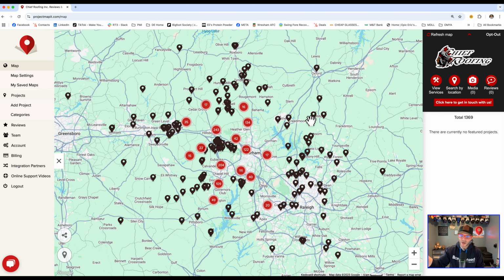All right, Project Map It just pulled in all of Chief Roofing's ABC orders. All of their orders are now in. It went from 1,270 to 1,370 essentially. So it brought in 100 new orders that weren't previously on their map. What happens is Project Map It, as it starts bringing in ABC orders, will recognize duplicate addresses. If it recognizes a duplicate address, it's not going to add 2 pins to the same address. It's just going to attach any new categories that might be a part of that onto the pin.